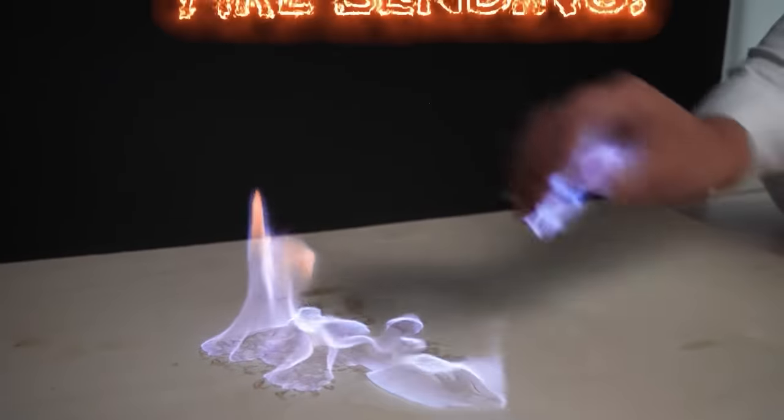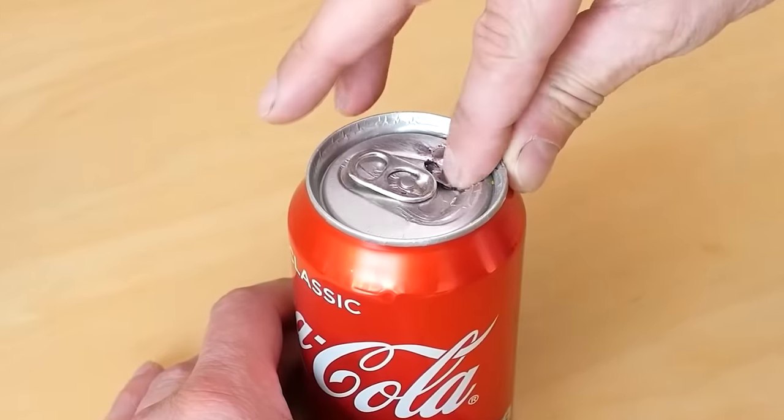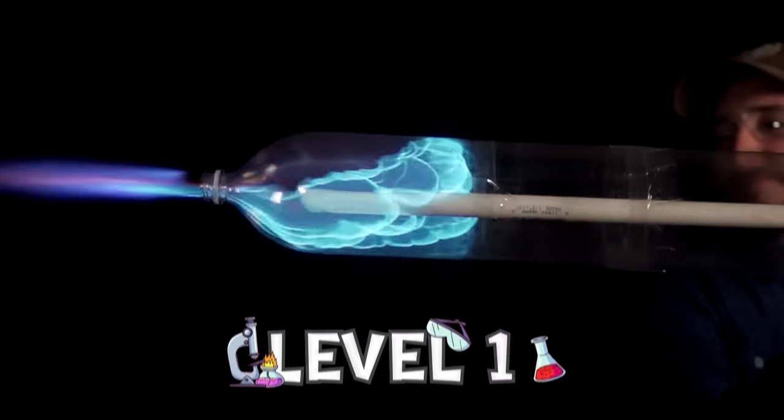This is real life firebending. We're also testing the world's strongest laser, melting through metal with my finger and making a giant flaming rocket. Starting with level one, we're gonna make a mini rocket at home.